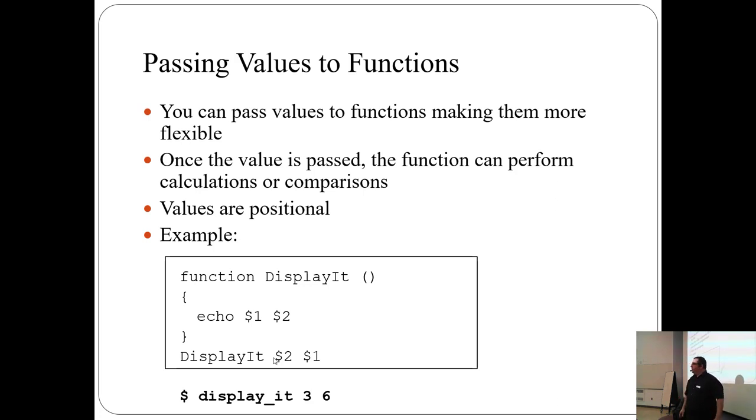So the $1, $2 is scoped. You guys know what scoping means, I hope? It's like in Java, where does your variable live? Does it live inside your method, inside your class, or outside the class? Or if you're working in PHP, does it include the globals? Because you can have globals. Same deal, pay attention to your scope. Unfortunately, you don't get to change what the arguments are called. It's all going to be $1, $2 to $9.